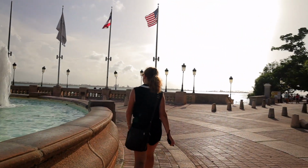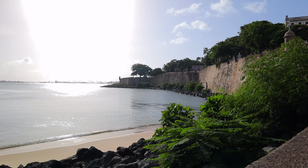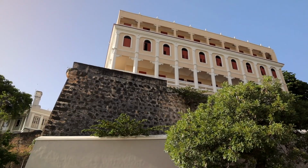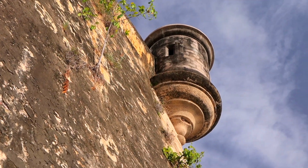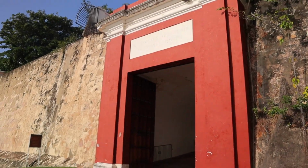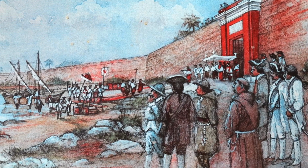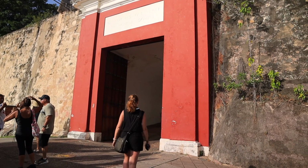So after we walked along the beautiful tree-lined street, we got to the ocean, and right around the corner found the city walls. And so we've just been walking along the city walls now, just massive, massive, impenetrable walls. And we have now come to this red gate, which is the main gate of the city. It's really used for the important visitors. If the king and queen were visiting from Spain, they'd come through here. So it's a pretty impressive gate, and I think we're gonna head back into the city now.